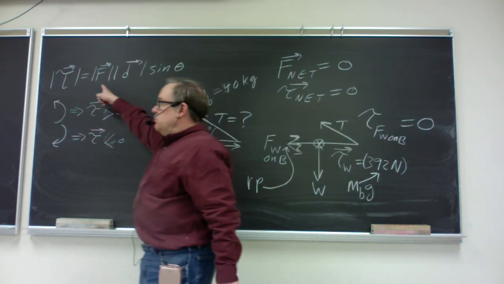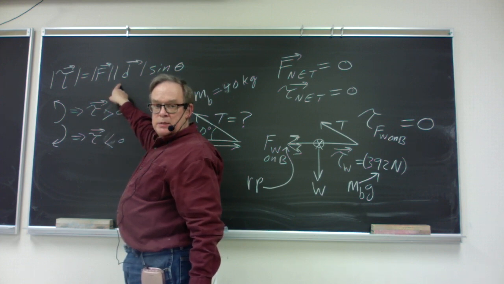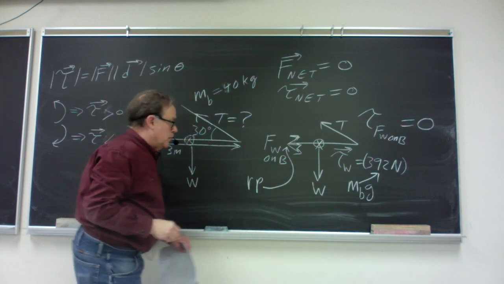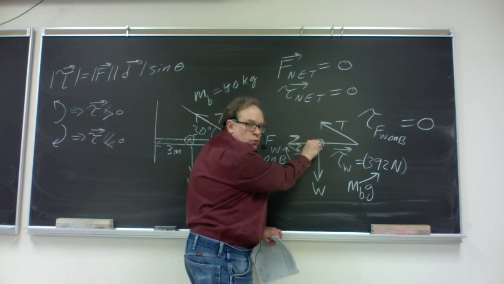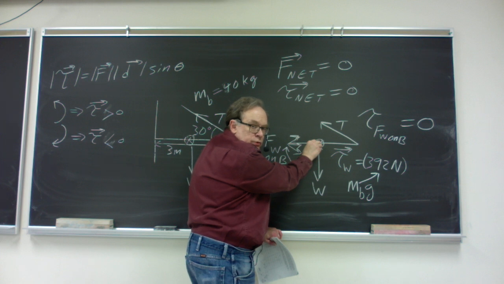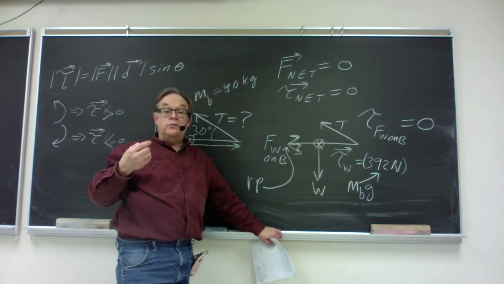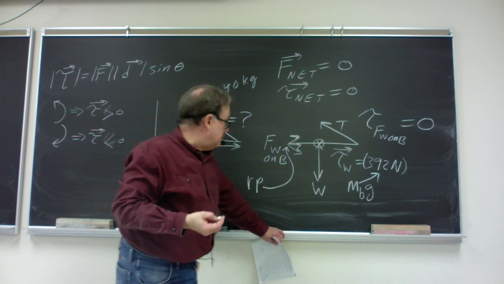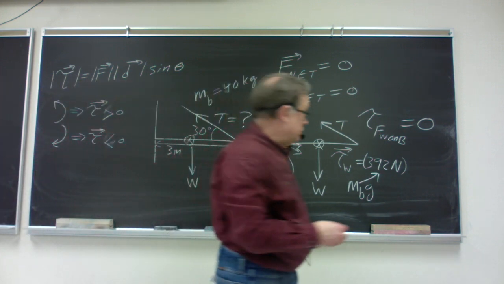Right, that's just the mass of the beam times g. So the magnitude of the force, that's the first factor in the torque. Then the magnitude of the displacement. Displacement takes you from the reference point to the point where the force is applied. So this displacement starts here and ends here. The size of that displacement is half the length of the beam, so half of 3, or 1.5 meters.